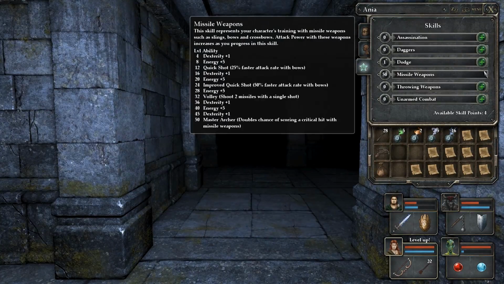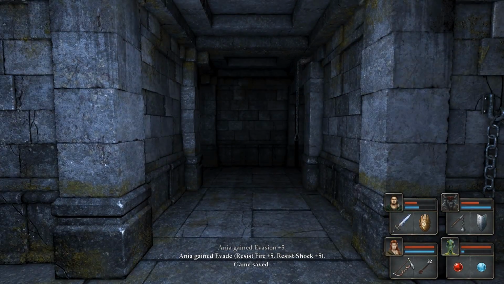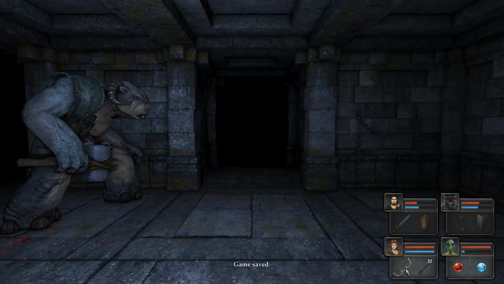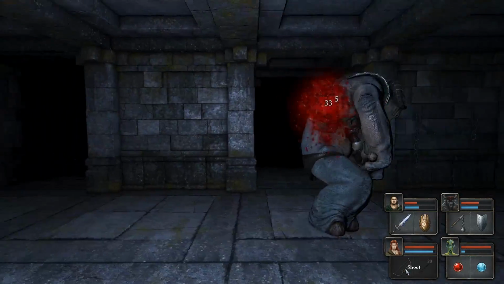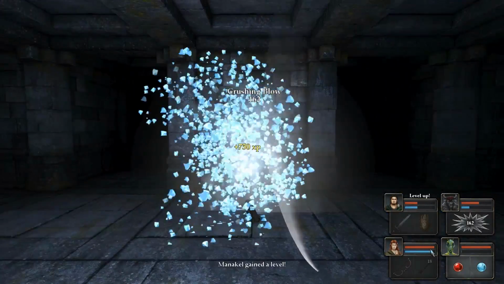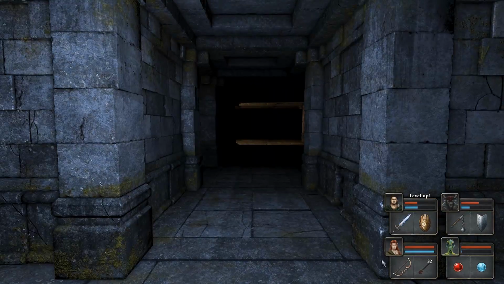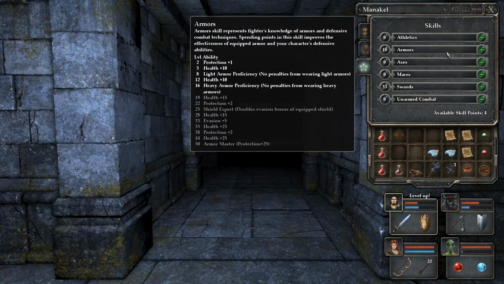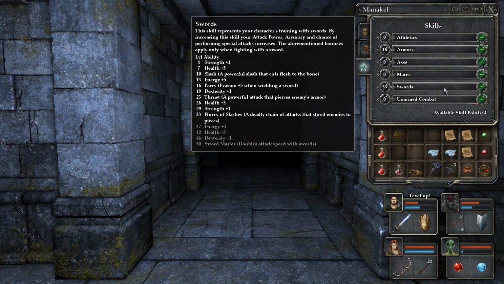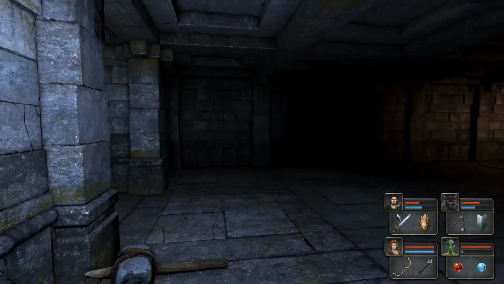Okay, so this character can level up. I guess I will start leveling up dodge, since I don't need anything else on this character. Okay. Ogres now aren't really a big deal, I have to say, compared to how powerful they seemed when I started the game. Now they kinda seem like a joke. I would want to get to 25 armor. Actually, 25 won't be that bad. I'll get Shield Expert, double evasion bonus from equipped shield. So it's gonna be good for me to get that.